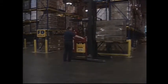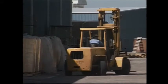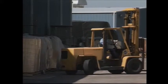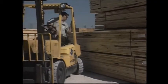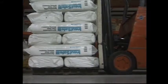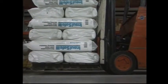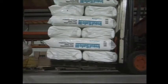In tight spaces, watch the forks and the rear end swing. The heavy rear of the forklift can easily damage storage racks, walls, doors, and other areas. Be particularly careful when maneuvering in congested or tight spaces. When carrying a load, lift the load about 4 to 6 inches off the floor and tilt the mast back slightly to stabilize the load. The load resting on the mast will prevent the load from moving or falling.